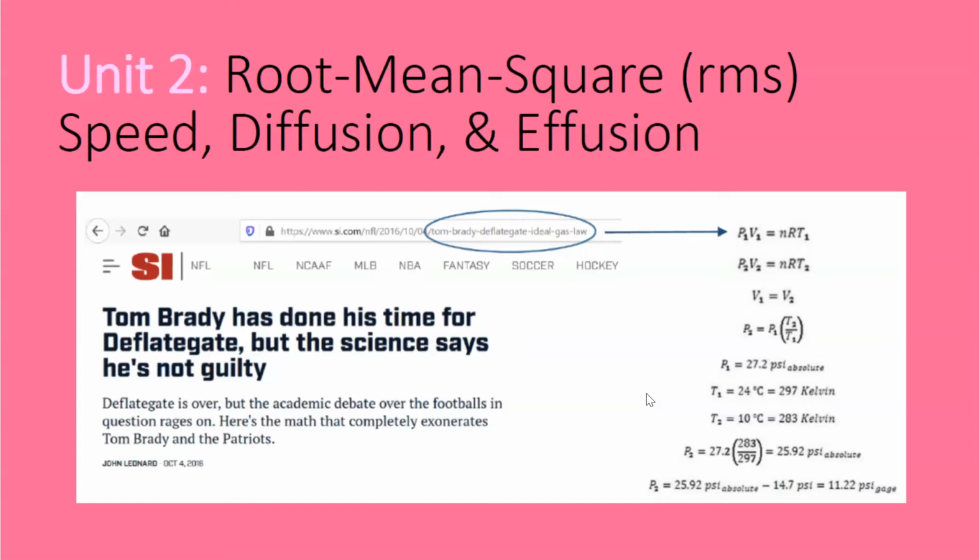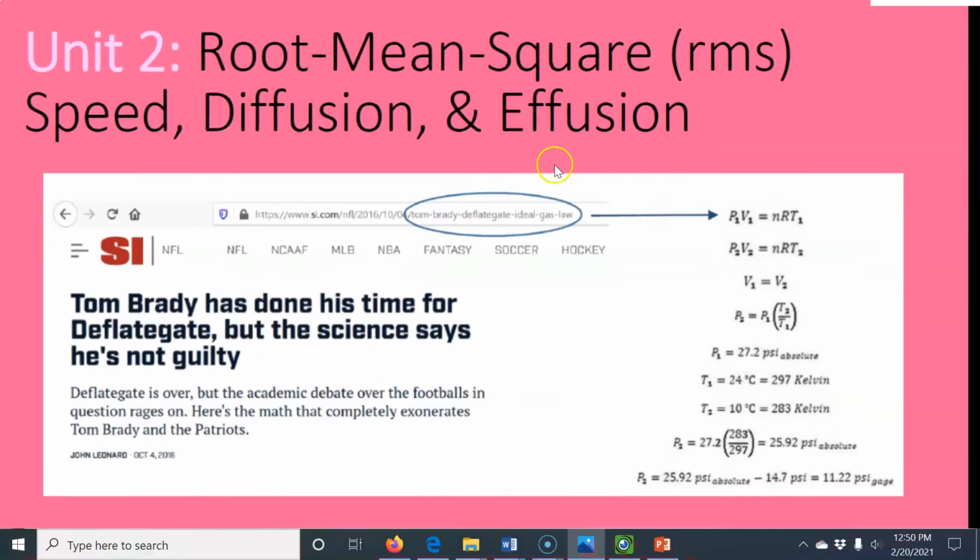In the previous video, where I discussed the kinetic molecular theory, I said that the average kinetic energy is proportional to temperature. Here, we will start at an equation that shows this, and then move on to equations to describe the speed of gas molecules. Also, we'll see two ways the motion of gas molecules can be observed by experiments in diffusion and effusion. We'll see equations for these terms, and we'll also see some examples.